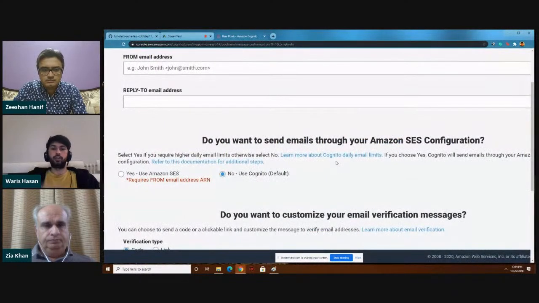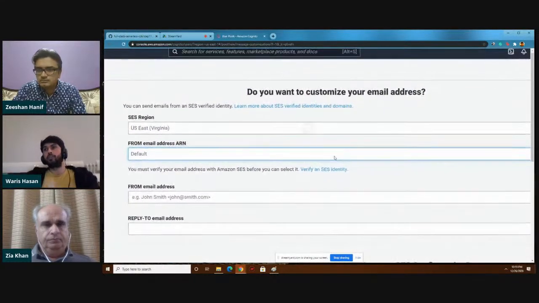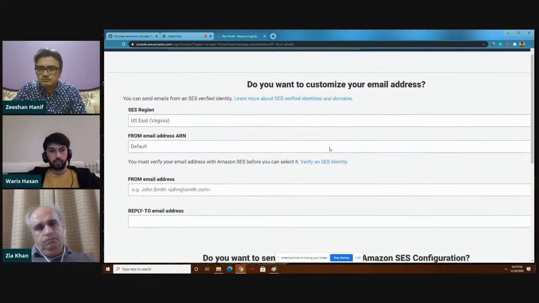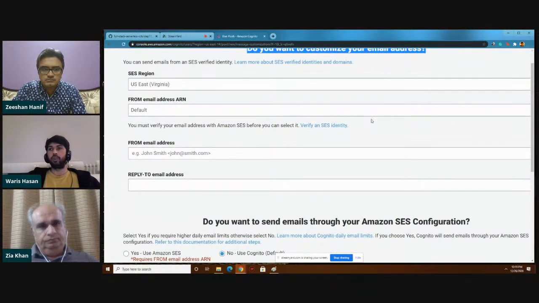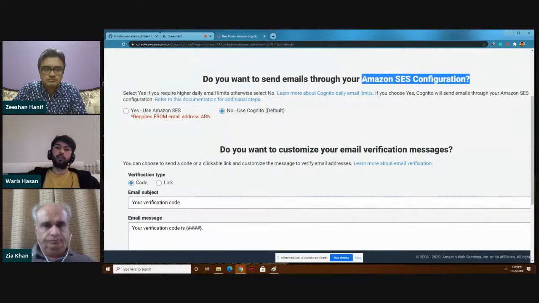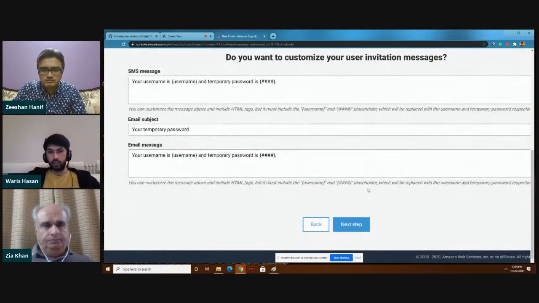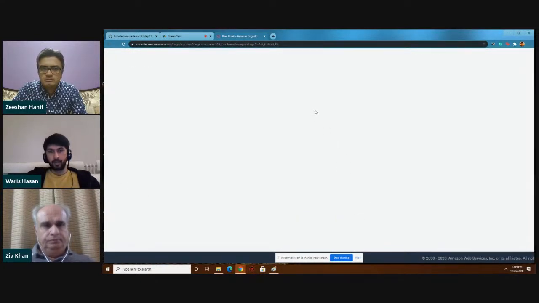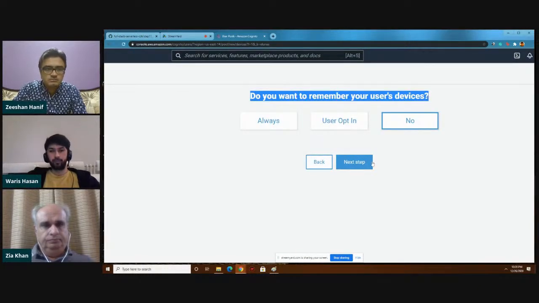So you can see there are so many settings, so many parameters. The good thing is that you can define all these parameters from CDK. I'll show you in a minute how to do that. So then these are the settings for your email, like the email that you want to send to your user, that okay, congratulations, you have signed up, or verify your email or whatever. And then you can actually use the SES service as well to send the messages. SES is another service of Amazon that allows you to send messages. This is all about messages. And these are settings for remembering user devices.